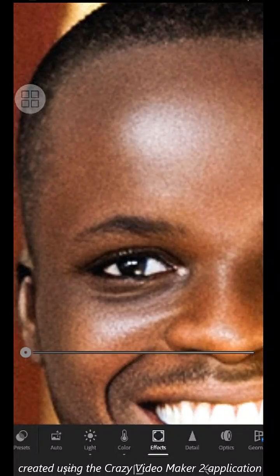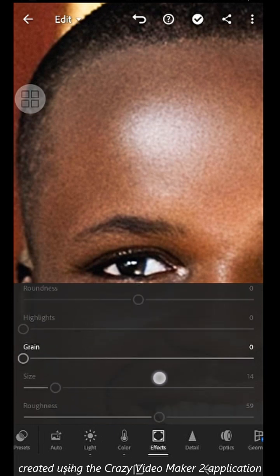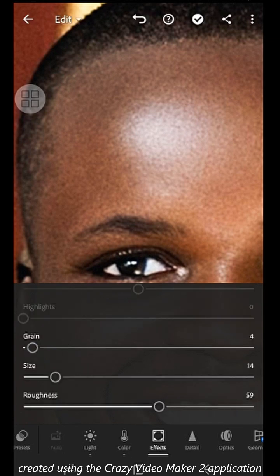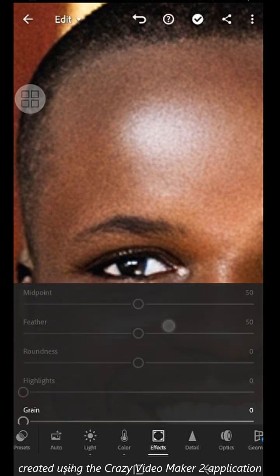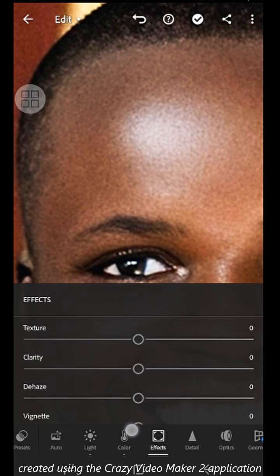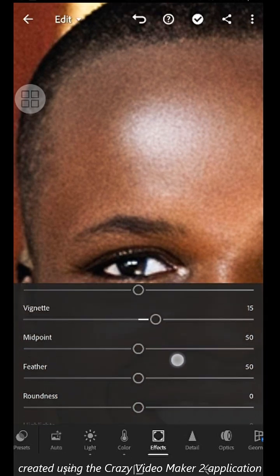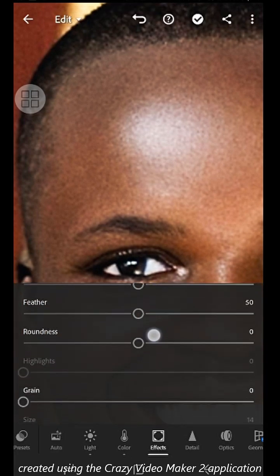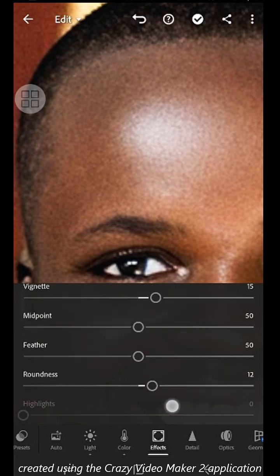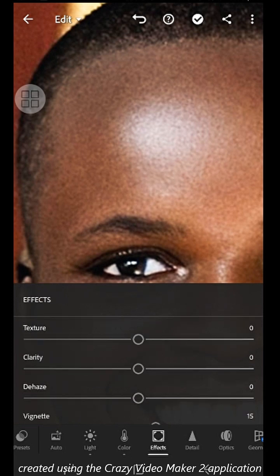If you notice, if I reduce the grain to 0, they will just turn blind. I can't work on them anymore unless I increase something on this grain. Right, the same thing is applicable to some other ones here. As you can see, as I worked on this one, others have been enabled. So the same thing is applicable to all of these ones. Like I said earlier, I won't be going through it one after the other, to avoid wasting our time.